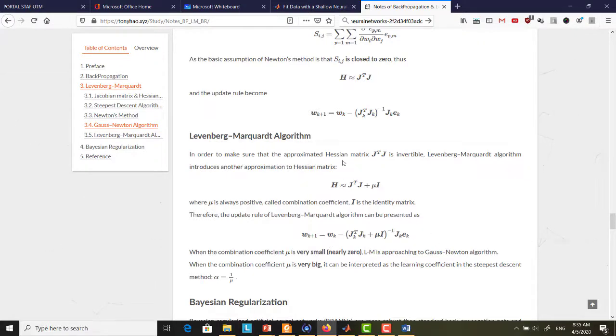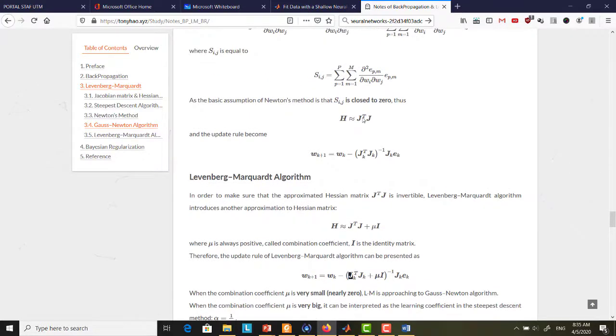It's a little bit different from gradient descent because this J here represents a Jacobian matrix, where the Jacobian matrix is calculated from the Hessian matrix.